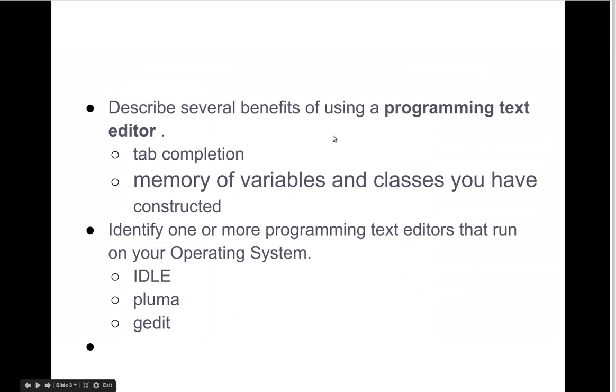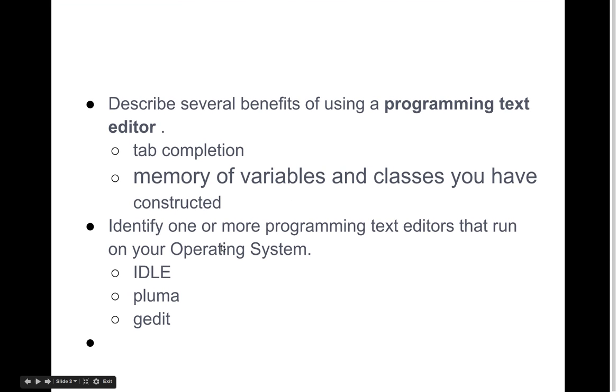Alright, describe several benefits of using a programming text editor. Well, tab completion is pretty big. Memory, the programming editor can recall the variables and classes you've constructed. They're also very simple to use. Identify one or more programming text editors that run on your operating system. I'm running Linux Mint 13. I use idle, Pluma, and gedit.